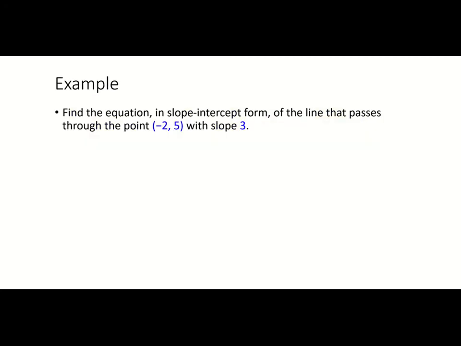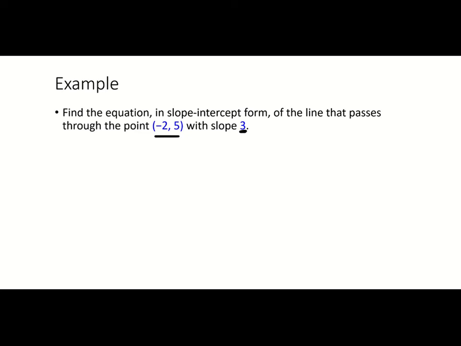So here, they gave us a point, (-2, 5), and the slope of 3, and they want us to write our equation in slope-intercept form. So because this is (-2, 5), and it's not the y-intercept, I can't just start off with y equals mx plus b. I'm going to start off using my point slope formula. Now, some of you may have solved this before in the past, where you plug in your values and solve for b using the slope-intercept form. You may do it that way if you want. I'm going to practice with the point slope formula, but either way is okay.